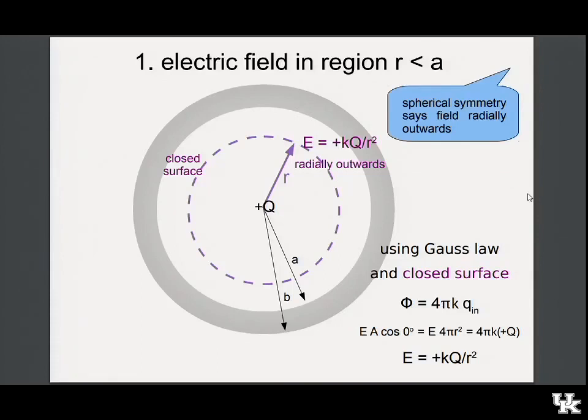Okay. So what's the field inside the sphere? Specifically, I'm going to write down an equation for the field at a distance r from the positive charge that's inside the sphere, within the inner radius of the sphere. To figure that out, I'm just going to use Gauss's law. This arrangement of the steel and the charge has a spherical symmetry to it. Looks the same at the top, the bottom, the left, and right. You could rotate it, and it would look exactly the same.